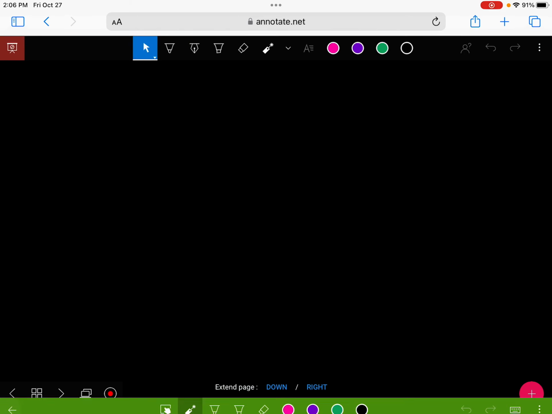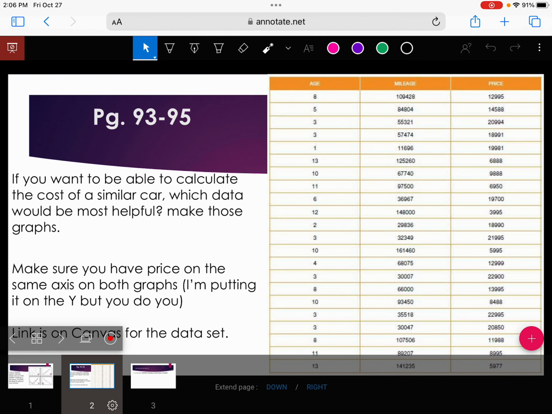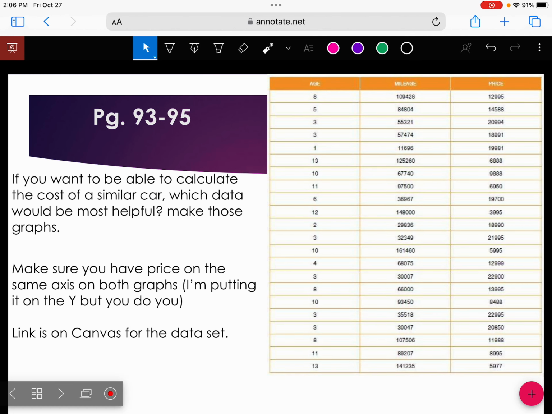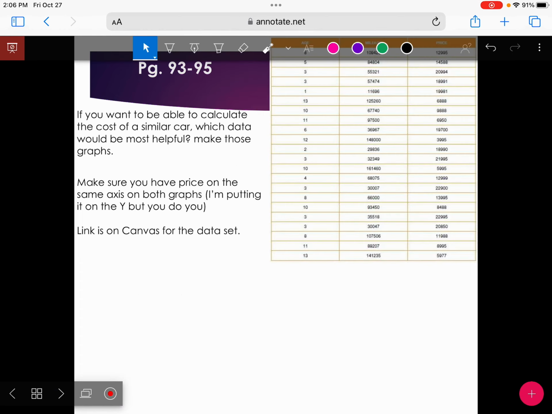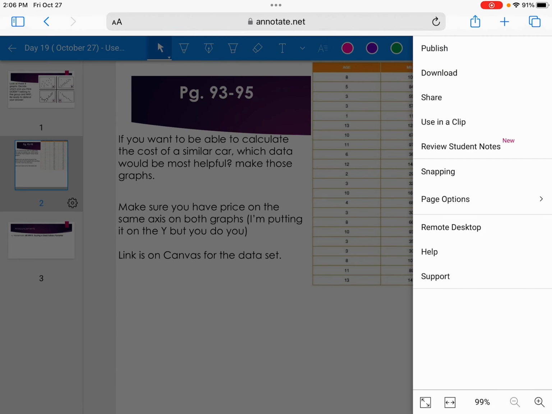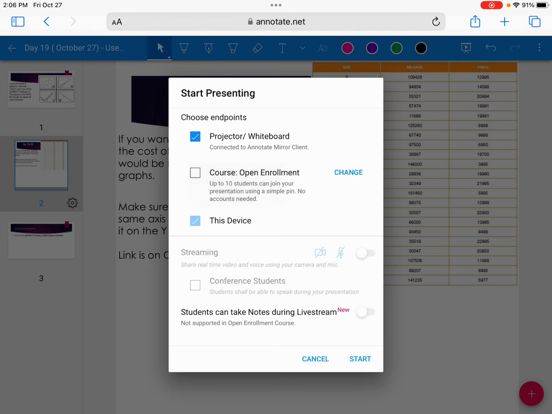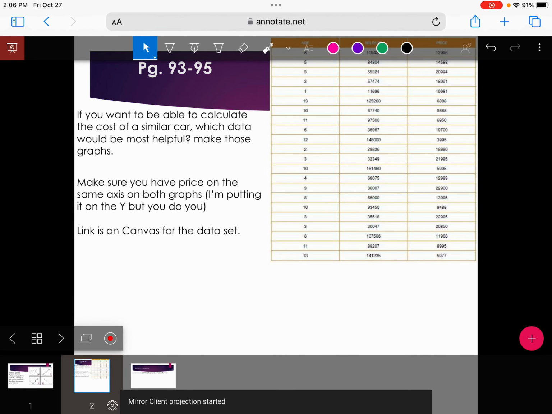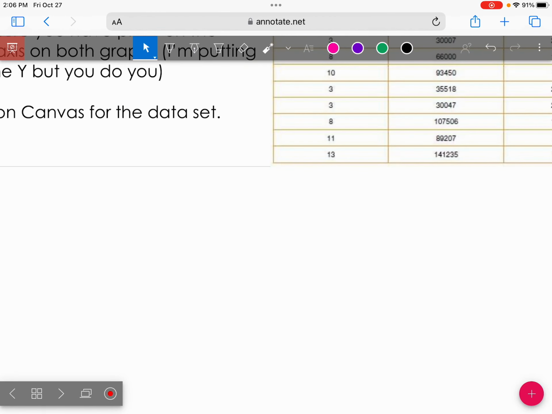And I'm going to go to our page. And I'm going to give myself a little bit of, hello screen. I'm talking to you, please. There we go. Now it's letting me start on the screen.